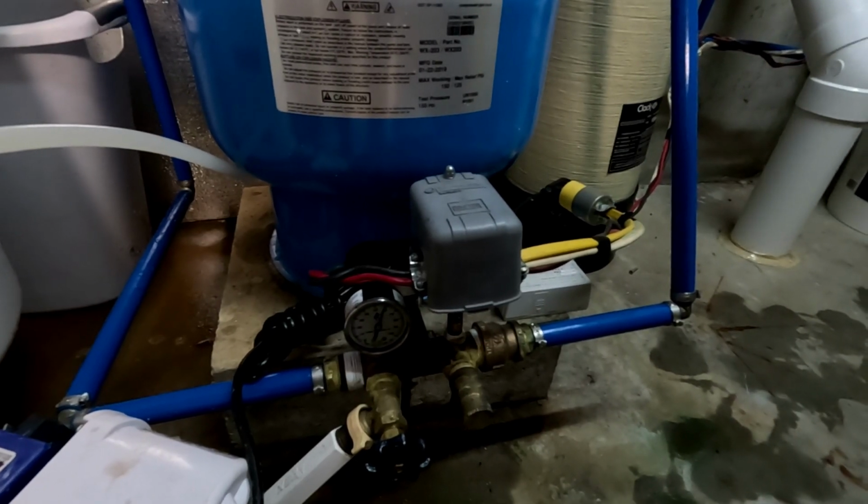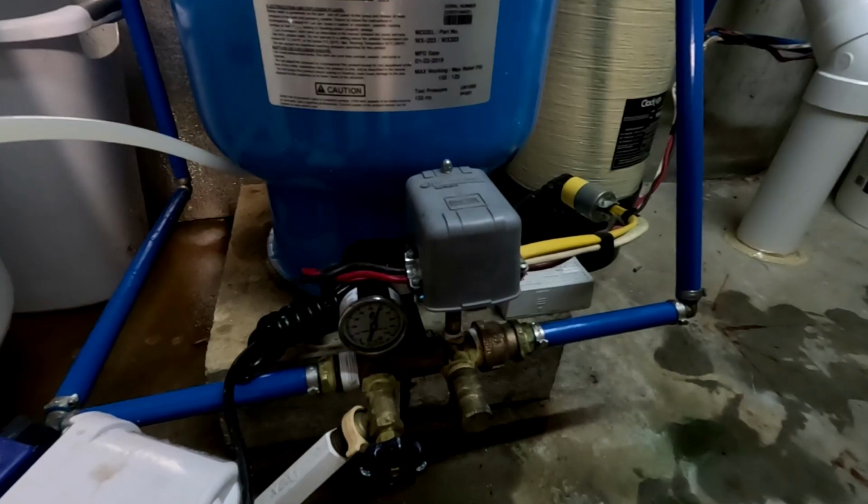Alright guys, if you have the similar issue and you want to replace this switch, that is how you would go about doing it.